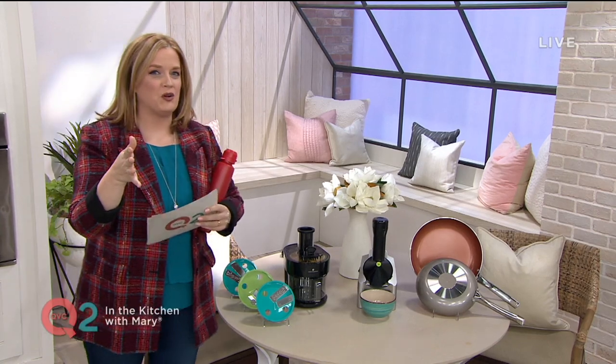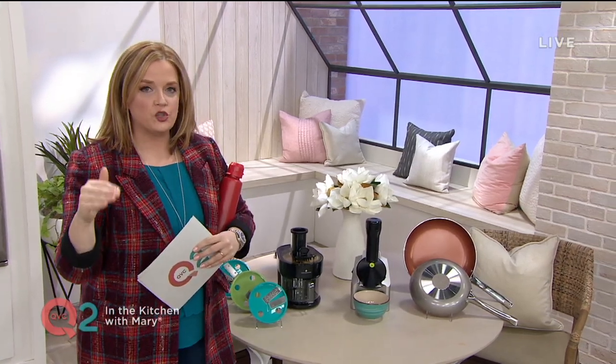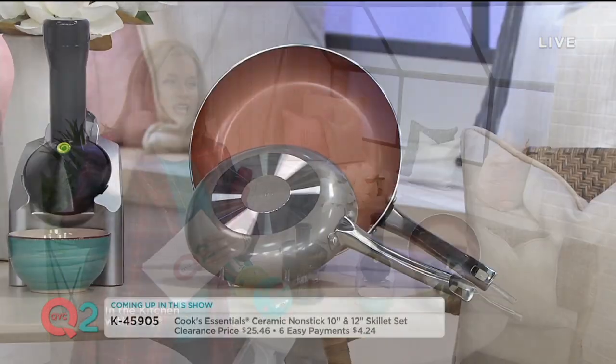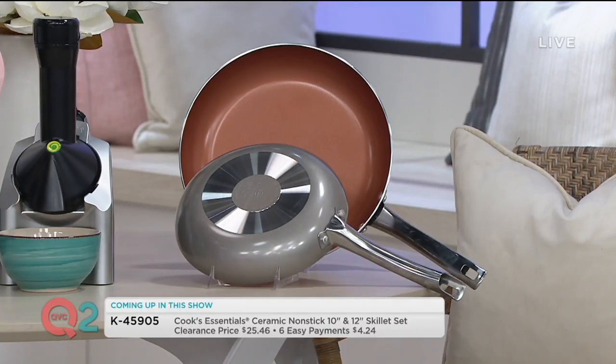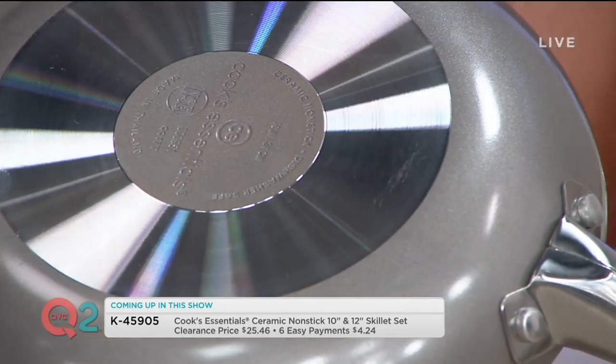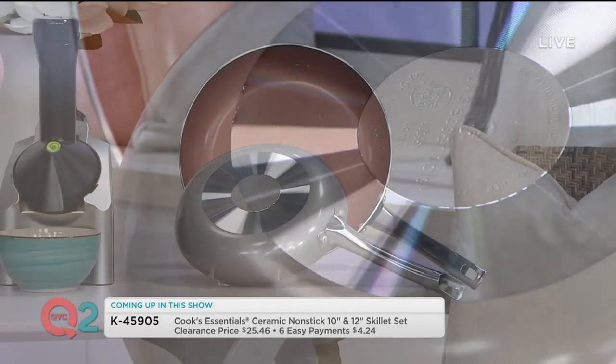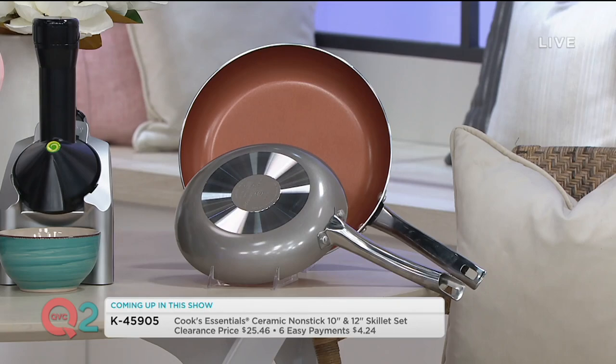But I don't know about you, I looked at my stovetop the other day. I always have 2 skillets on top of the stove, and I took a look. They're a little beaten up, they need some help. And so we have a 2 skillet set in the show today. One is a 10-inch, one is a 12-inch skillet. These are NSF certified. So the National Sanitation Foundation, you can't pay them to get that certification. That's something that has to be earned. These already have it. They're aluminum construction. They're ceramic coated nonstick and they're dishwasher safe on 6 easy payments of $4.24. So if you've been looking for a skillet refresh as I have, that is a set that's coming up in the show in 3 colors at a phenomenal clearance price.